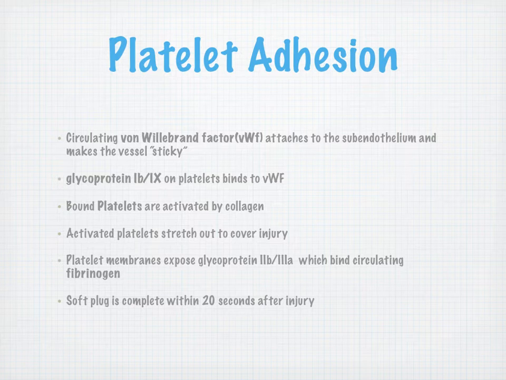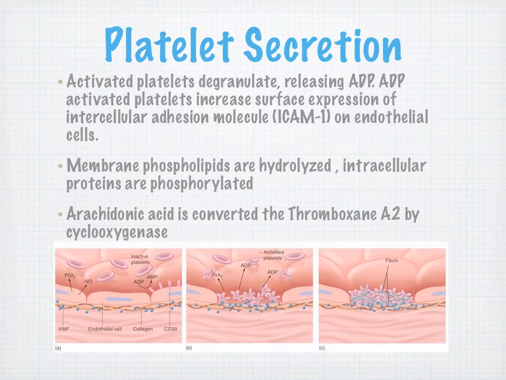So the collagen, you might think of the activated platelets as the stretchy person in that movie. They stretch out to cover the injury. And then platelet membranes expose different glycoproteins, which then bind the circulating fibrinogen. And this soft plug is then complete. And it's complete within 20 seconds after the injury, so that's pretty darn fast.